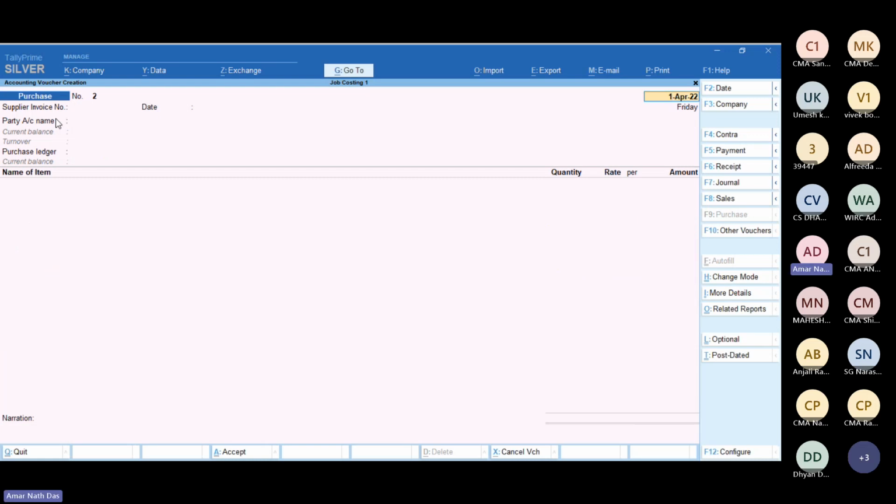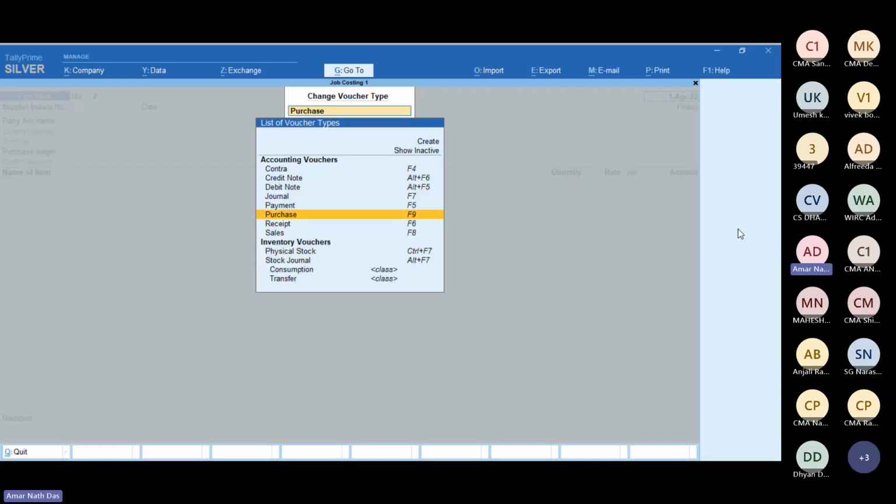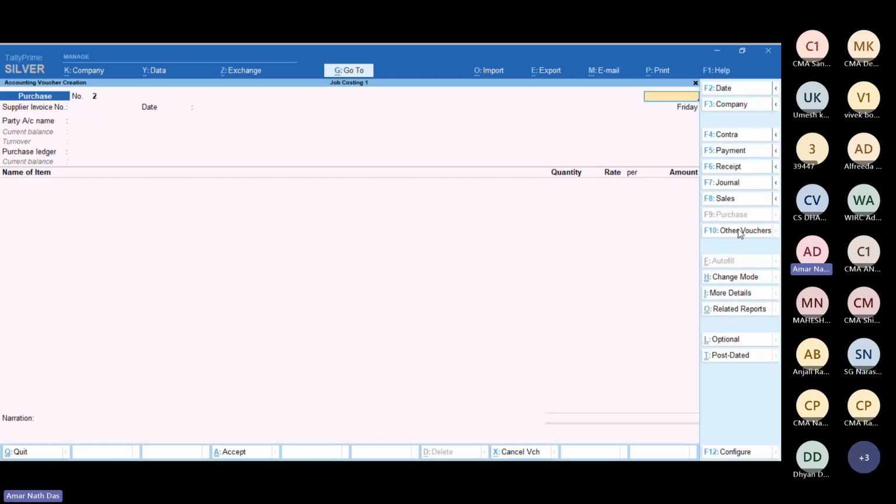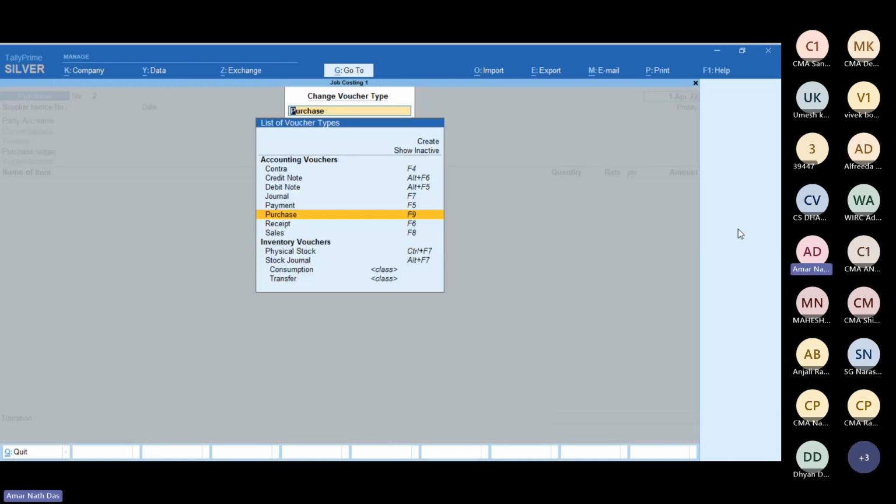Now it's time to transfer raw material. Actually, all the raw material which has been purchased is kept in the main location. Now we will transfer from the main location to the building site, I mean the building construction site. Okay. And I consider, as per the question, 2nd May and the voucher entry. I mean journal mode. What will be the journal mode? I repeat, press F10 from the dashboard. This is my dashboard. Then voucher. Then F10.